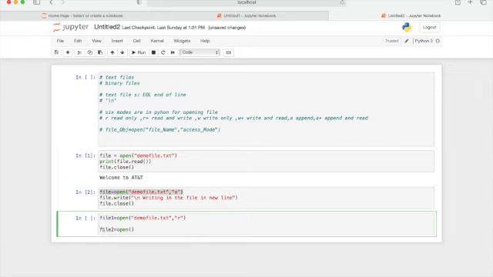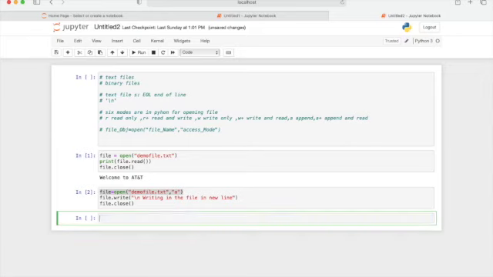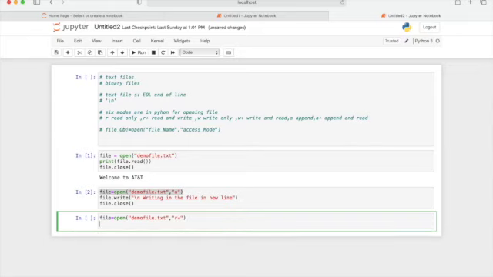Just a moment, let me remove this code. Let me write file equal to open demo file dot txt, R plus.